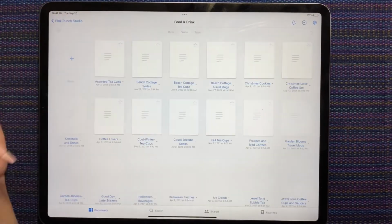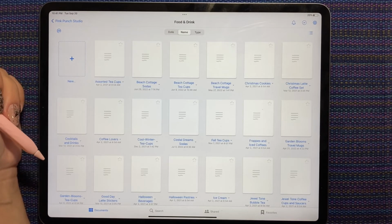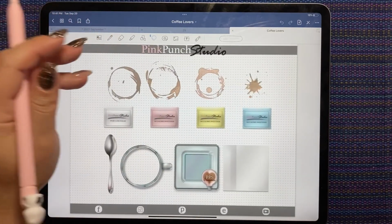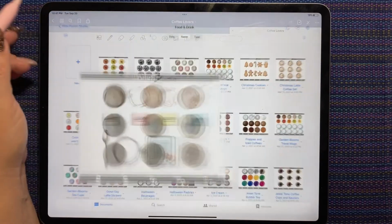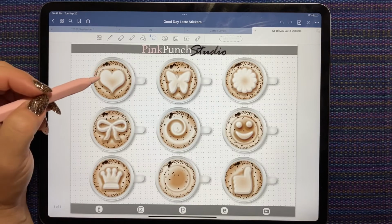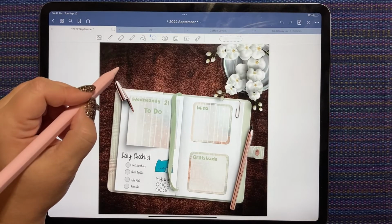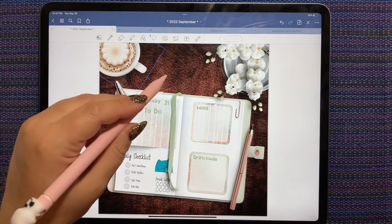And then maybe the Coffee Lovers kit. This is also an older Pink Punch Studio kit. Nope, I don't think that's what I want. Oh, this is just nice, quick, easy. Here we go. Let's do this nice white foamy coffee. There we go.